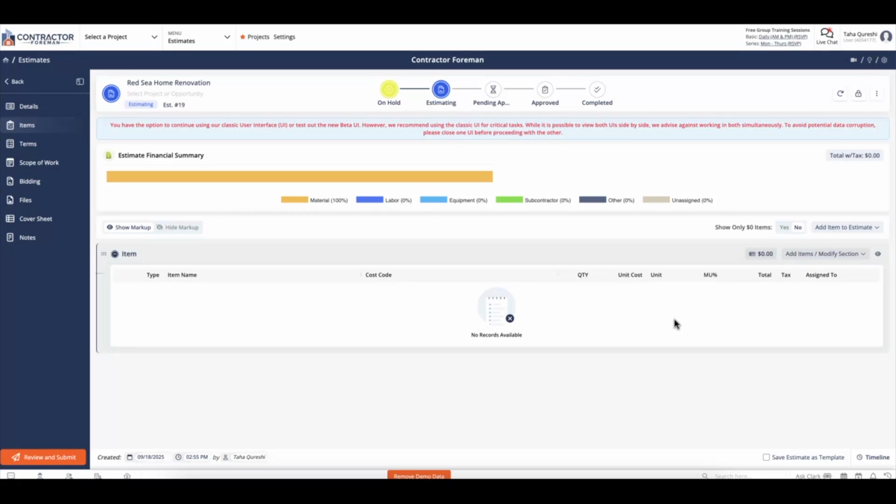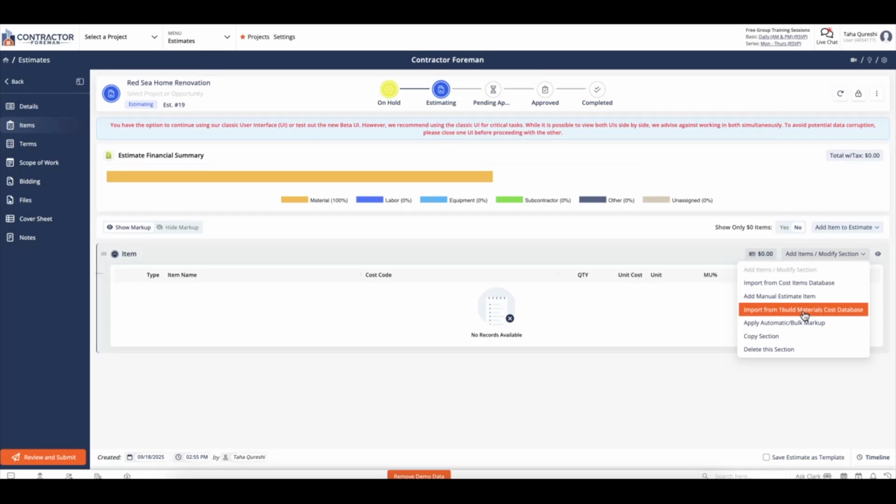In order to add items into your estimate, there's a total of 5 different ways to import items. The first 2 ways we already quickly showed. Import from estimator template or import items from a CSV file. But if you head down and open up Add Item/Modify section, there's also 3 additional ways here. Import from cost item database, add manual estimate item, and import from one build materials cost database. In this video, we'll be going over all 5 different ways.